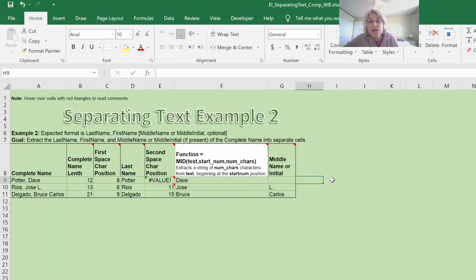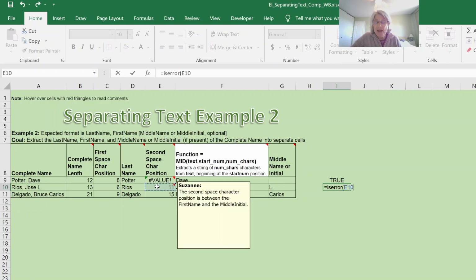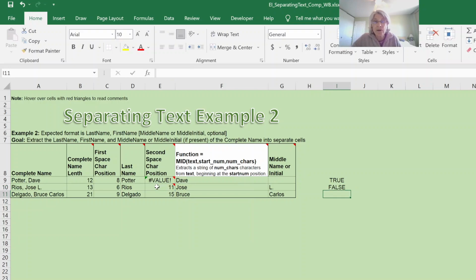So just to illustrate the ISERROR function by itself, if I type the name of that function and then I point it at a particular cell, this will have a value of true if the function result of that cell is an error, and it'll have a value of false if the resulting value in that cell is not an error.